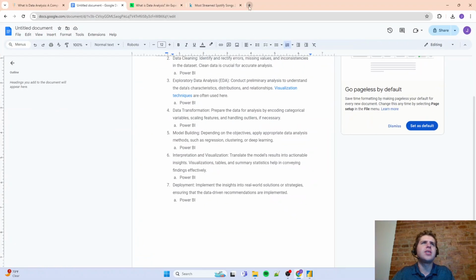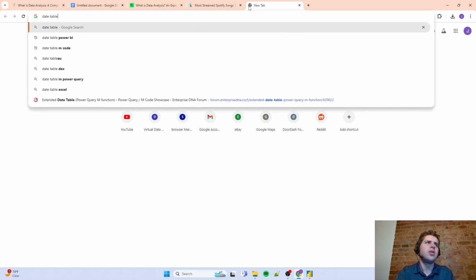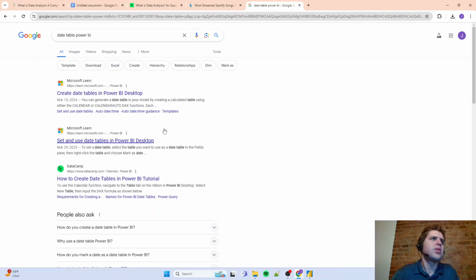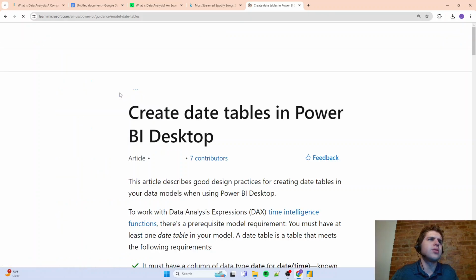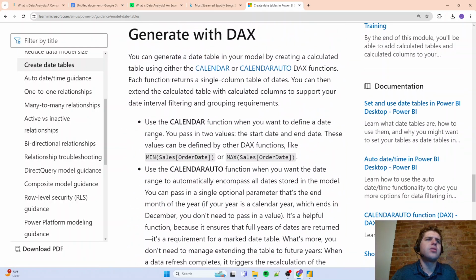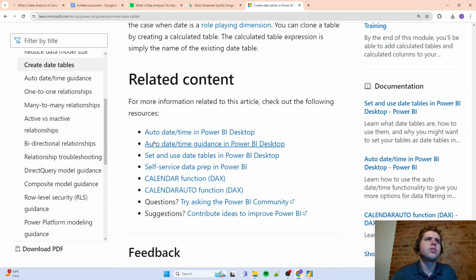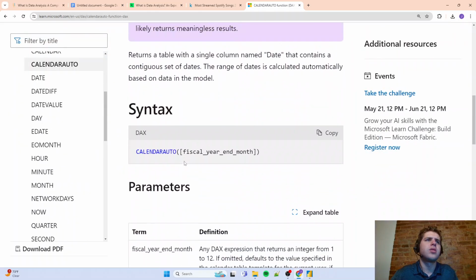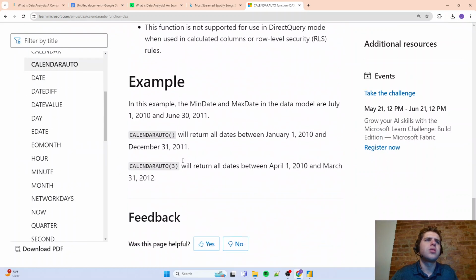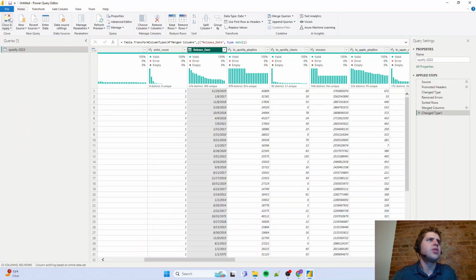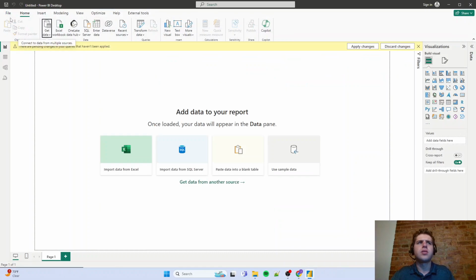And how are we going to get this date table? This is all we're going to do. Date table, Power BI. Then we're going to see, create date tables. And can you do calendar auto? Calendar auto. Okay, so what I think we're going to do is just go ahead and load this in.